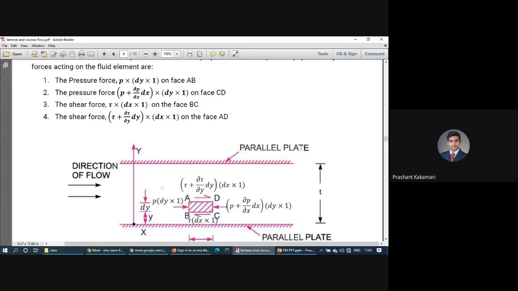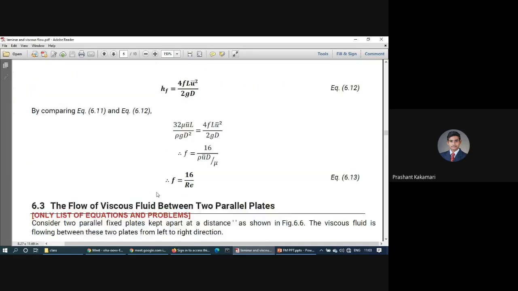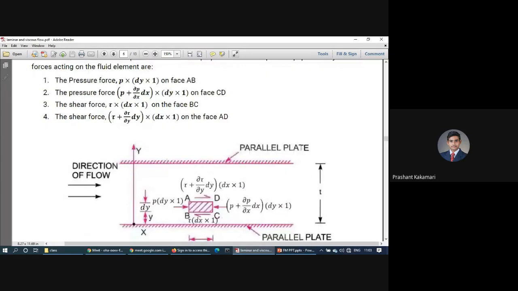Okay, the plate is not moving. Both plates are completely rigid. The only flow taking place is the oil continuously flowing between the two plates. Either these two plates or the pipe, whatever you have considered earlier, the fixed plates are not at all moving relative to each other. That should be the first consideration for these derivations.